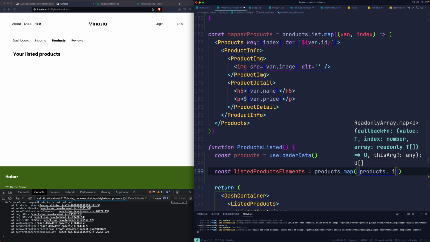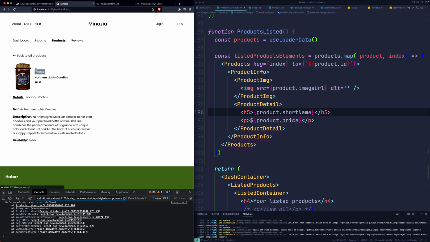And then we want to use the short name because we did put the short name there for a reason. So inside of our API, our server, we see that we gave them all a short name. So we can access them by their short name. And when we click on them, we are getting that details page. And that is the last thing that we have to go ahead and fix.